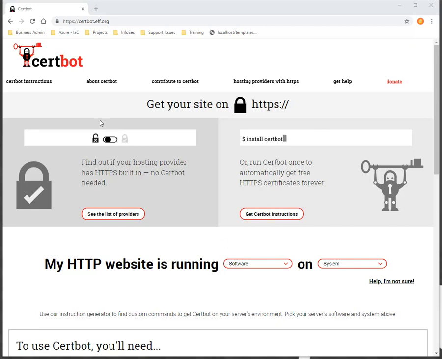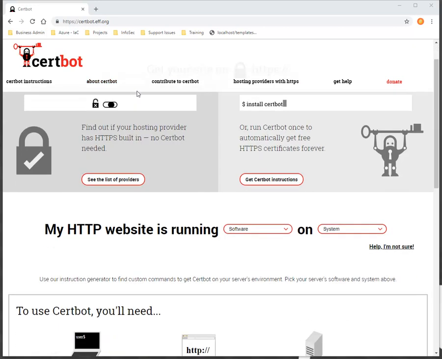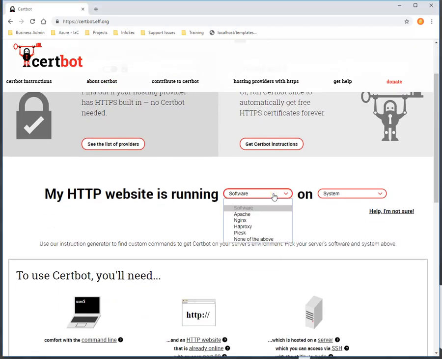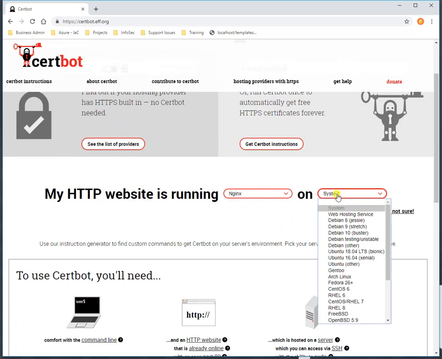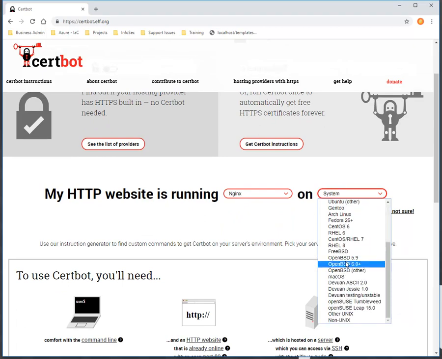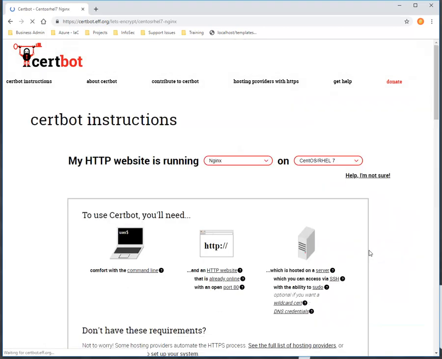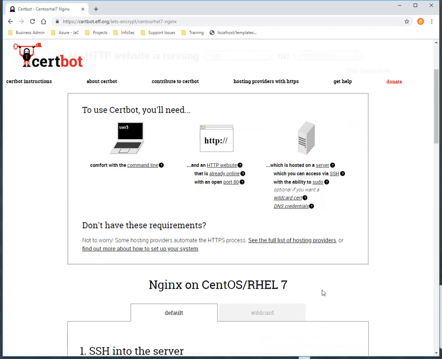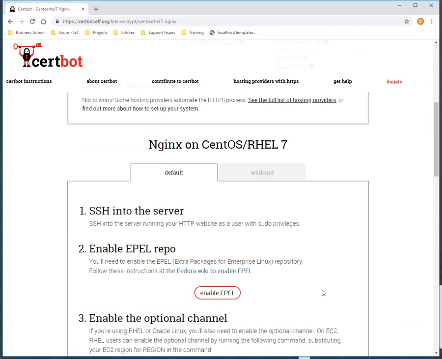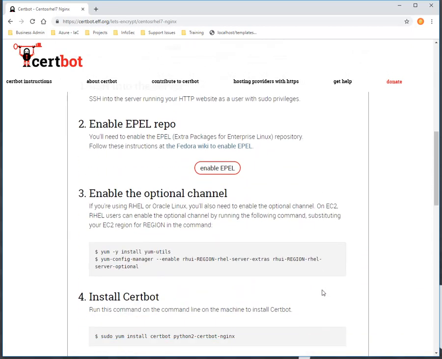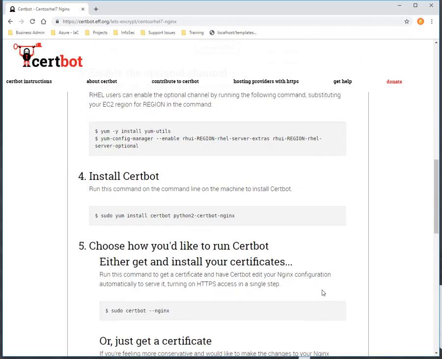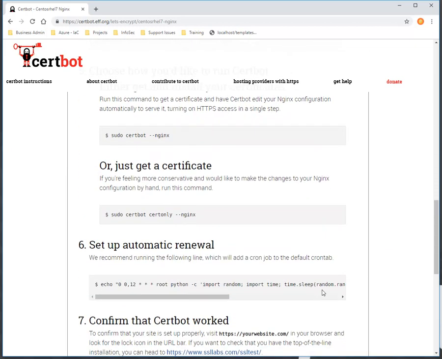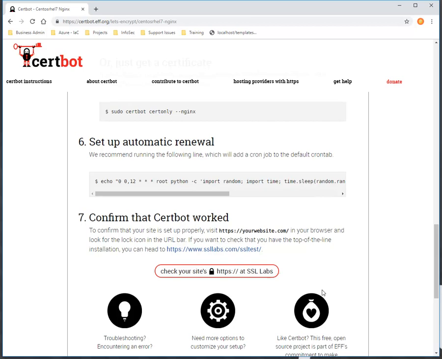So this is a brilliant option for Linux, and we'll be using this along with Nginx. What's quite good as well is we get some pre-baked configuration down here. So we can click on that and get some instructions on what we need to do to set up our box. We'll run through this in a second. I'll just set up a box where we can install this and then put that into an Nginx instance.